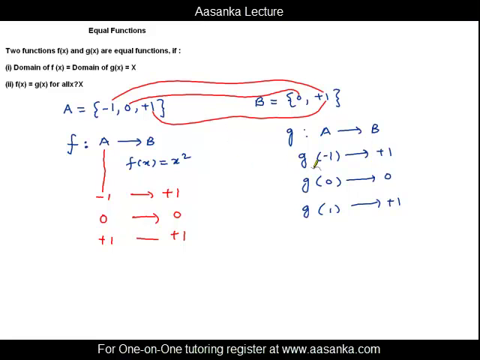That means the domain of g, which is -1, 0 and 1 given by set A, is same as domain of f, which was -1, 0 and 1. Similarly, the range which was expressed here as 0 and 1 is also exactly same here. So function f and g are equal. Both domain expressed by set A is equal, as well as the range expressed by set B is same for both f and g.